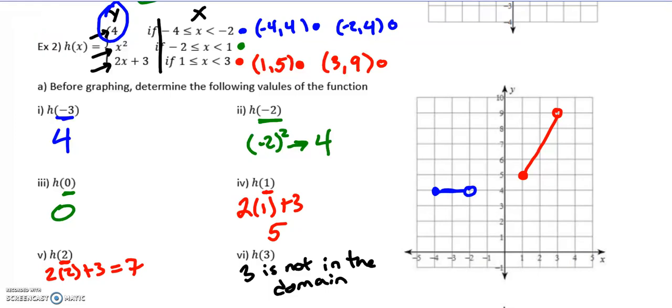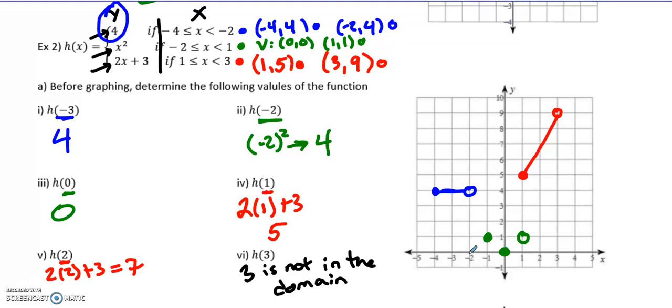And last but not least, I need to look at my quadratic. And when I look at a quadratic, he's just a basic quadratic. So when I look at him, his vertex is at 0, 0, which falls into my channel. And then based on what I know about a quadratic, I know he goes through 1, 1, which is still in my channel. You just got to be careful because he's now an open dot. So he's an open dot at 1, 1. I know it goes through -1, 1. He's in my channel.